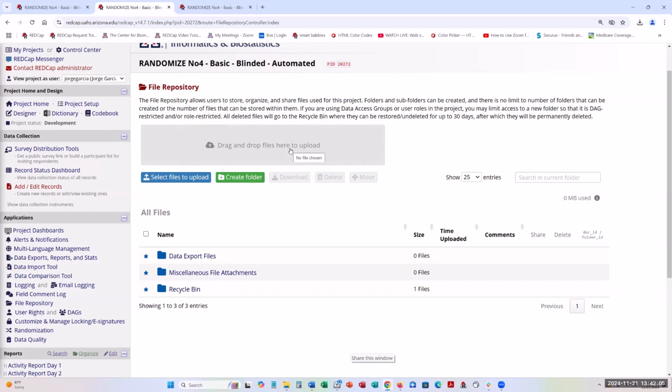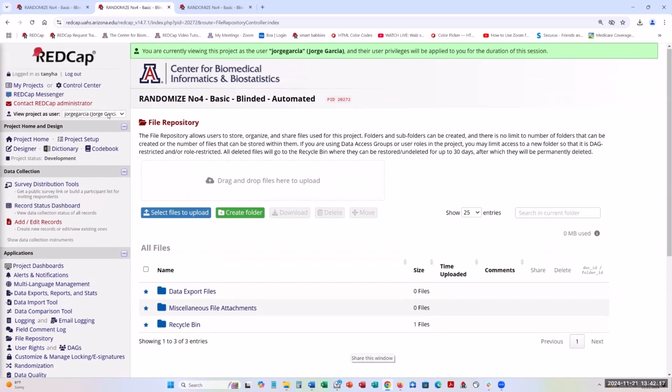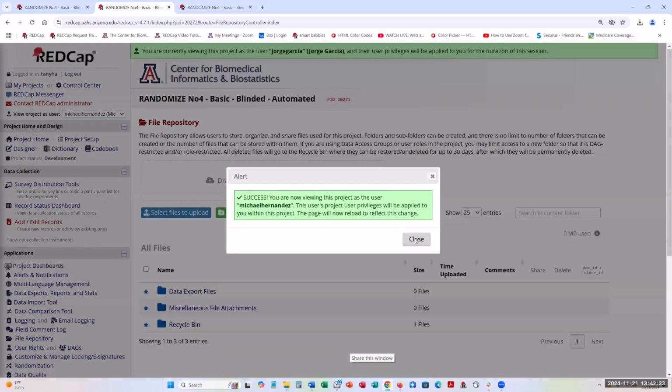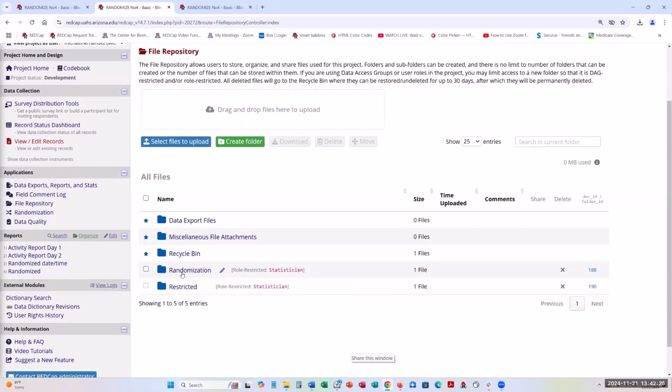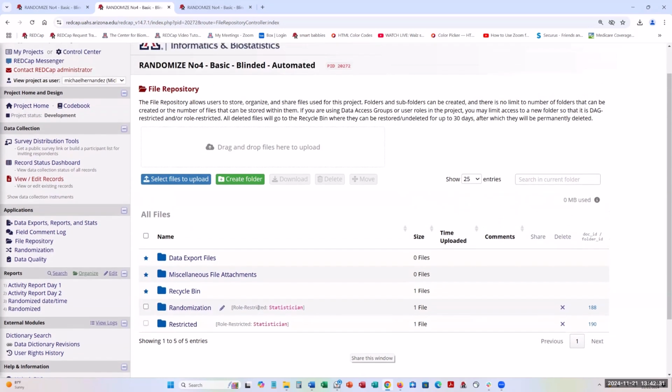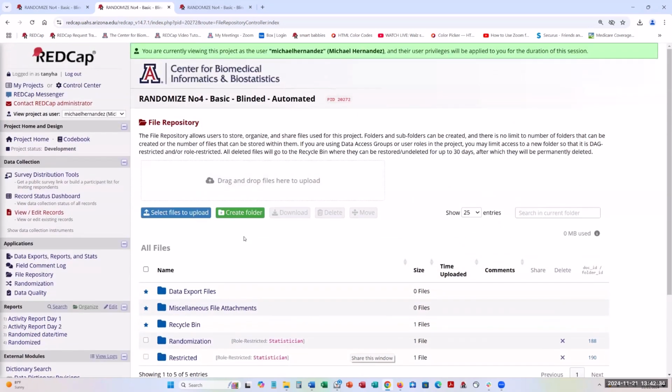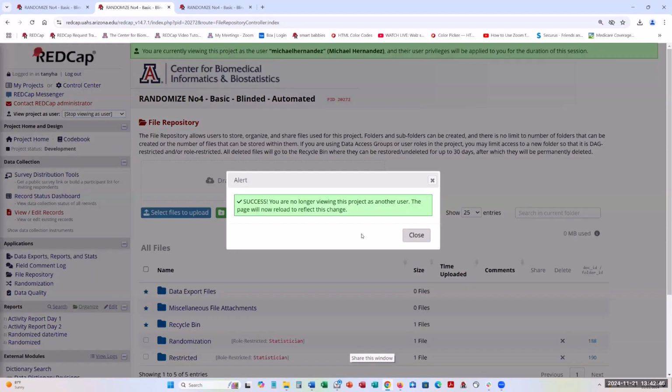Jen, yes. I'm sorry, I don't know how to answer your question. Okay, that's okay. The only thing I would maybe think as specific files again, where you can create an actual file and that those specific users have access to that and only those users, would that be? That's okay. But as far as actually assigning specific records from your database to your file repository, is that what you're? Yes. I don't think so.